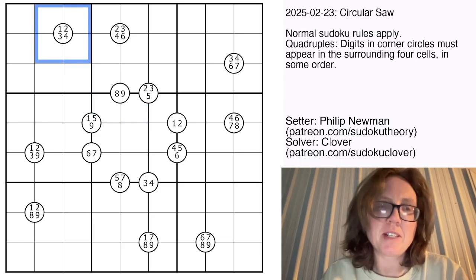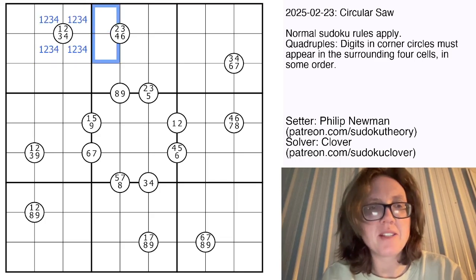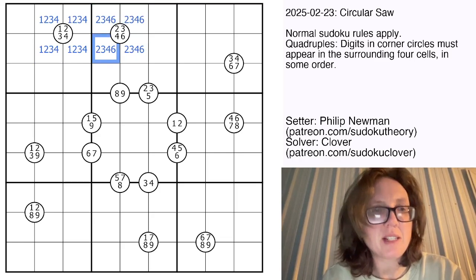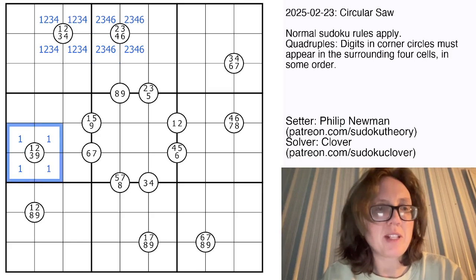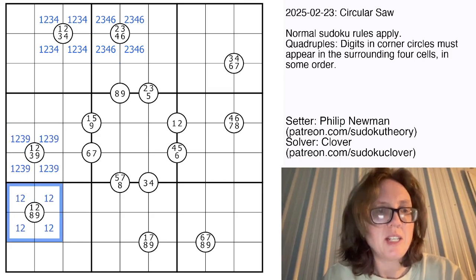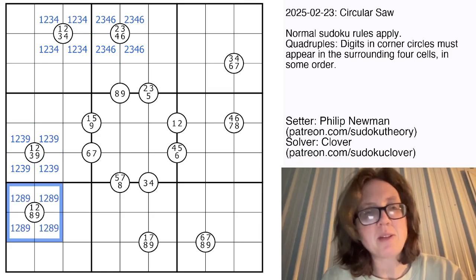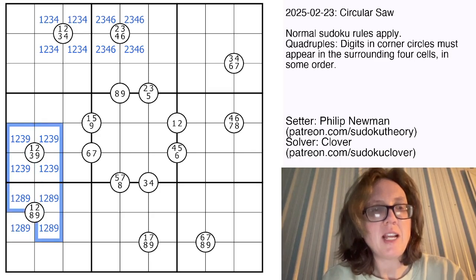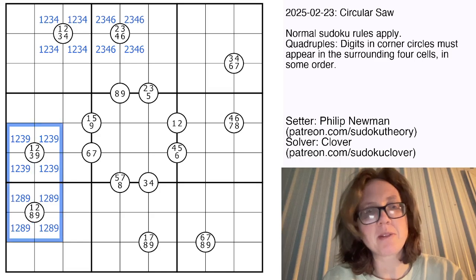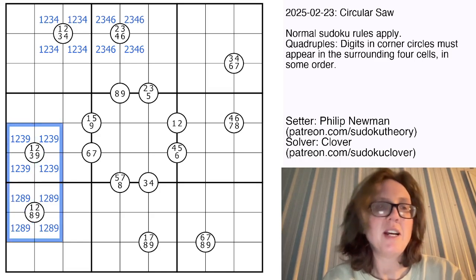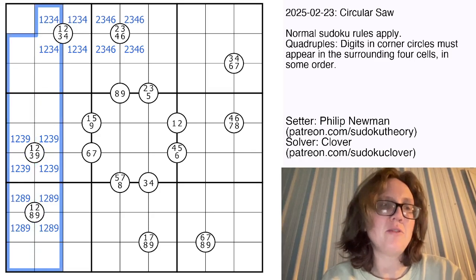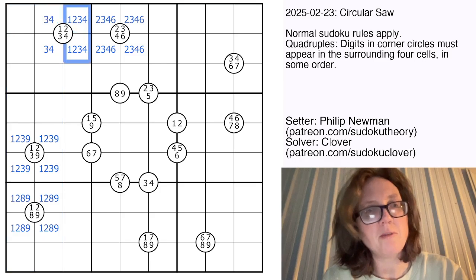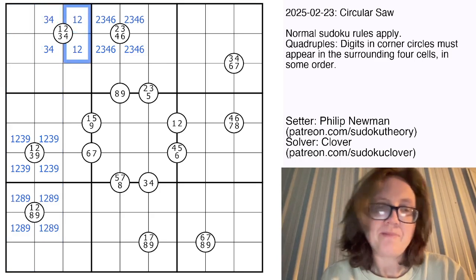So I'm going to start by pencil marking some of the groups of 4 cells that have 4 defined digits in them. That one's 2, 3, 4, 6. The first one is 1, 2, 3, 4. That's 1, 2, 3, 9. That's 1, 2, 8, 9, etc. And that brings me to our first deduction, where we know that the 1 and 2 in columns 1 and 2 have to be somewhere in these cells, because there's a 1 and a 2 here, there's a 1 and a 2 here. So that accounts for the 1 and the 2 in these 2 columns. Therefore, these can't be 1 or 2. So these are going to be 1 or 2.